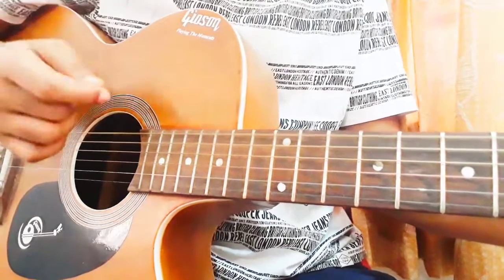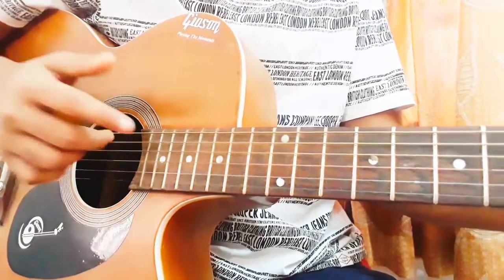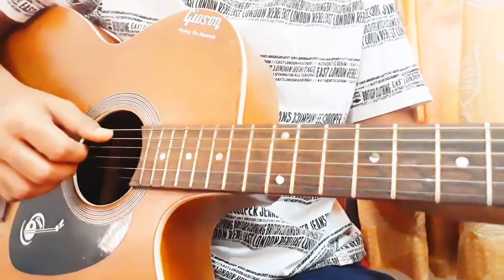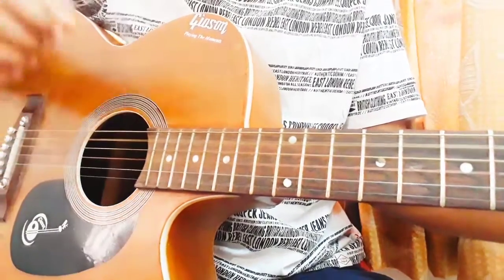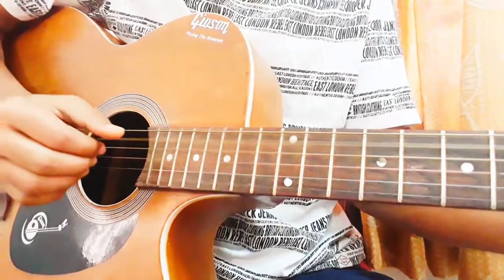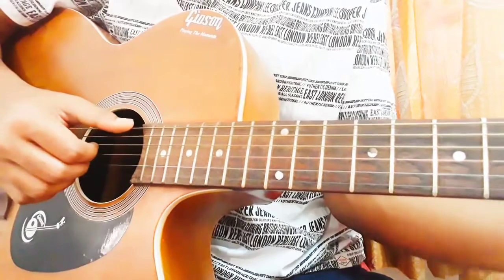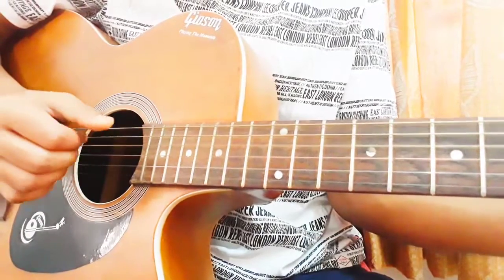So please know the basics. This is very much required. Since you know everything, let's go to the intro. But before that, you should know that for this song we are not strumming, we are just fingerpicking. So you are plucking everything. You can pluck softly for each chord, like an A minor 7 or a G. See, it sounds so soothing.